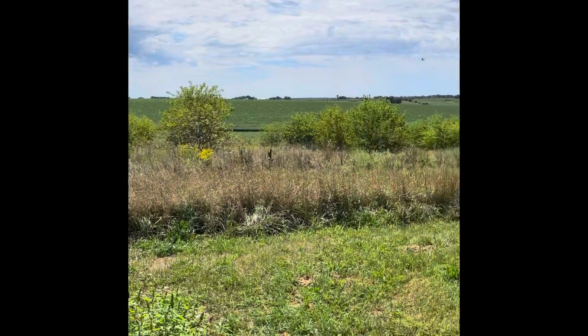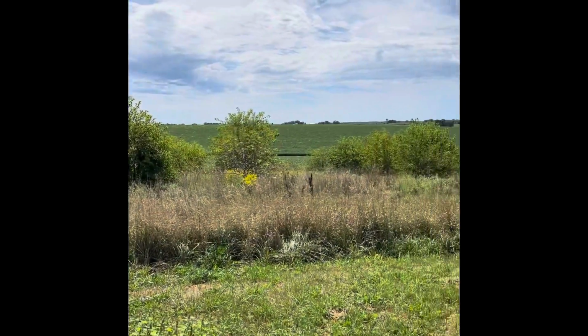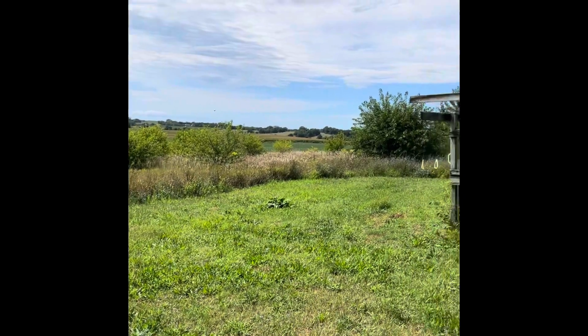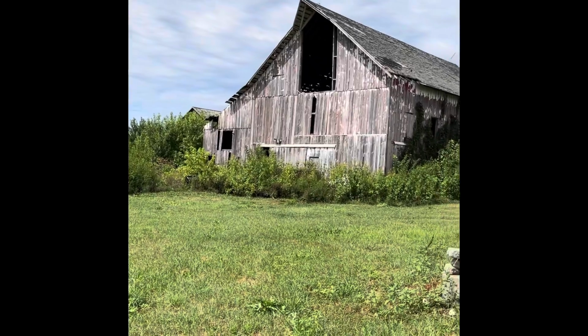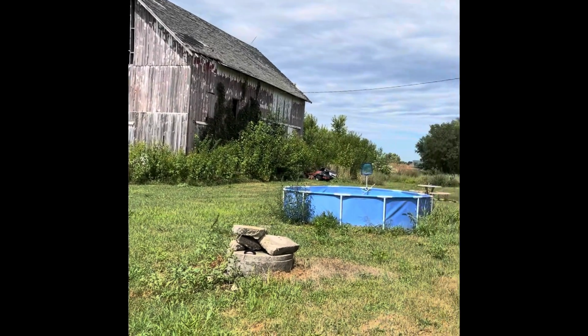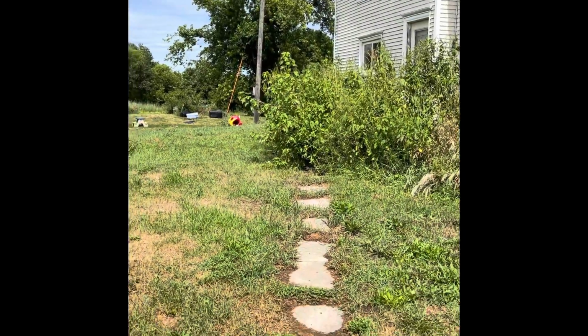This was all supposed to be grass field, but it just kept overgrowing. And you can see all the damn trees that we got now. I think we counted over 50 some mulberry trees that we had. The rats took out parts of our barn there. Fire took up that back left part right there. So yeah. All right, I'm gonna get back inside. Fucking hot.